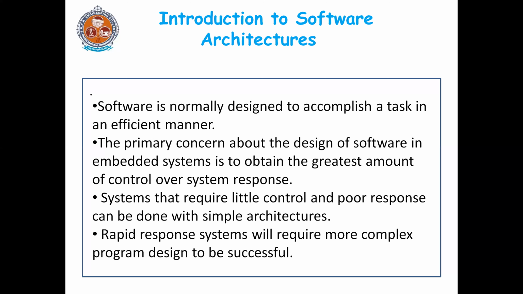Whenever you are designing an embedded system, the main thing you have to consider first is which architecture will be most appropriate. You should also know how much control you need over the overall system response. A good response depends upon the absolute response time, the speed of the microprocessor, and other processing requirements.